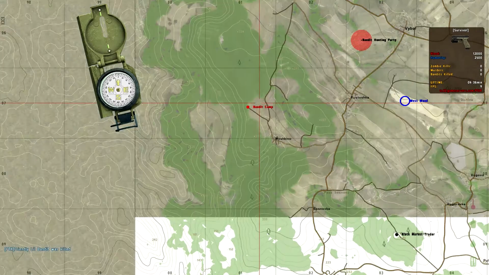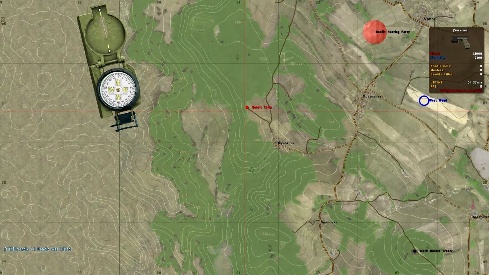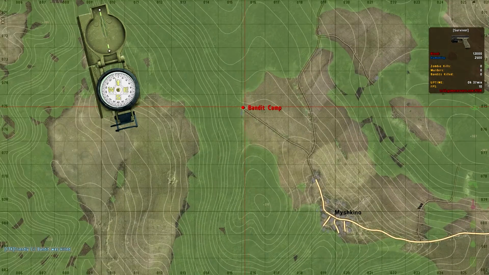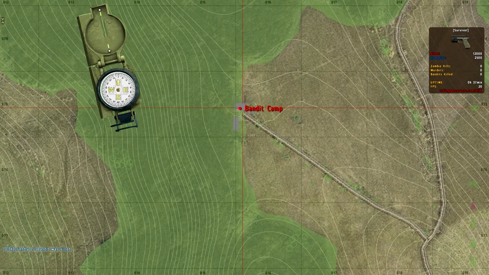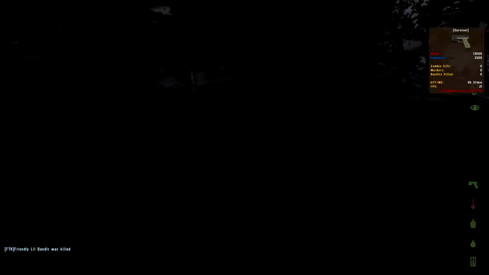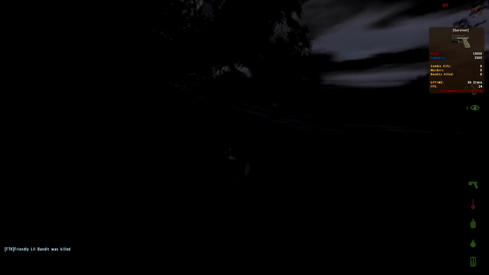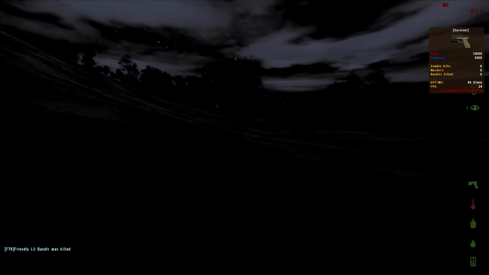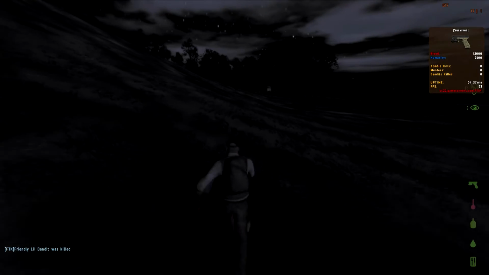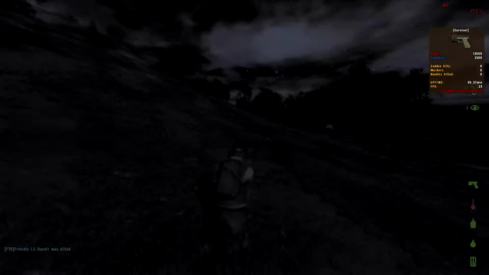And on some servers, they have bandit camps where if you're a bandit, you can get exclusive items. But I do believe stuff is more expensive there. I think it's either minus 2,500 humanity or minus 5,000 humanity. Now, obviously, it'd be much easier to become a bandit, but that's not what I'm going to strive for in this series.